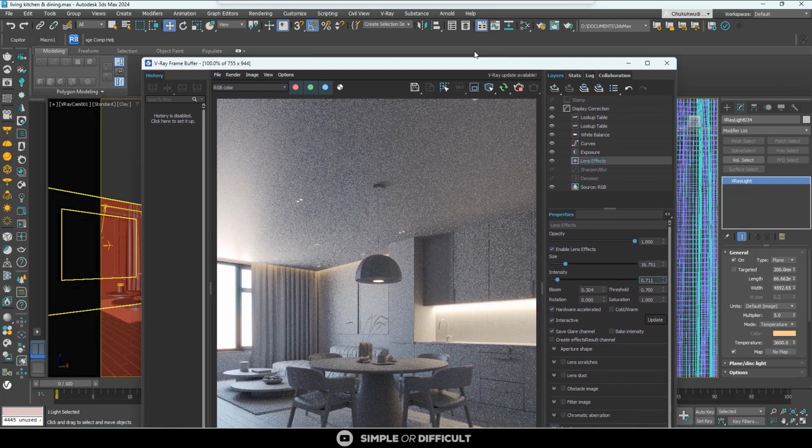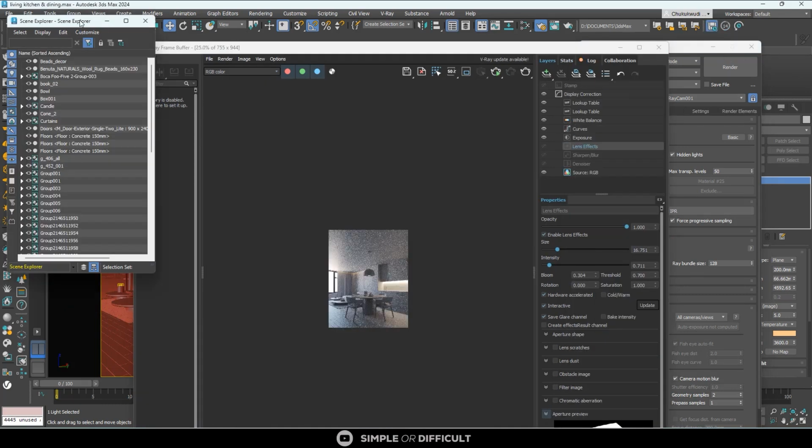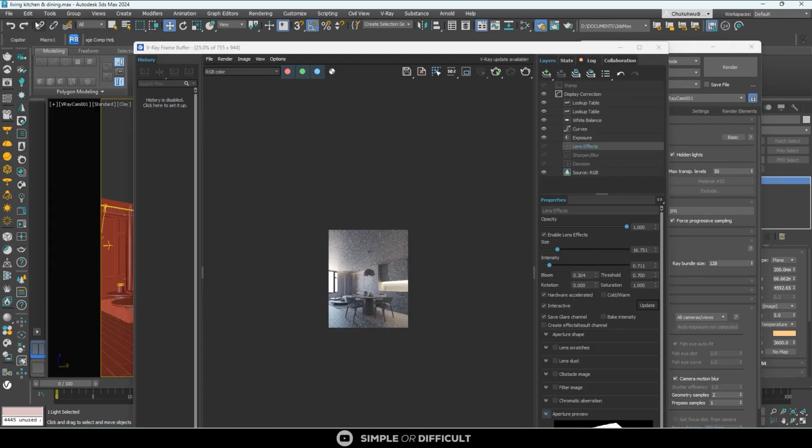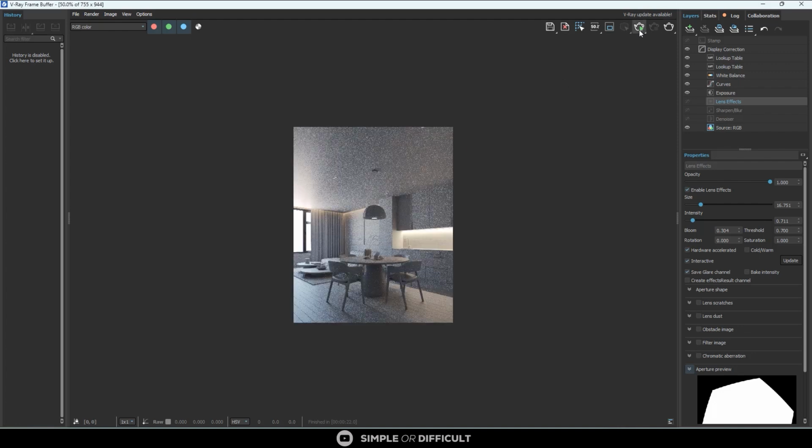So we are going to go over to render settings to turn off the material override so we can start working on materials. Open render setup. Turn off the material override the way we turned it on. Then save the file. Start interactive render to see what we now have.